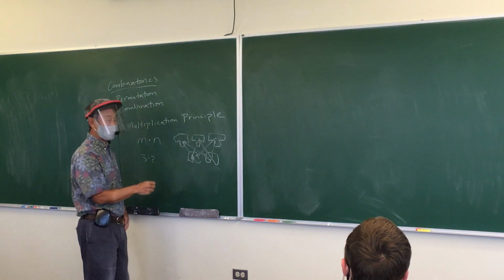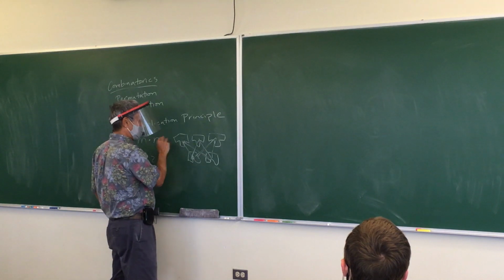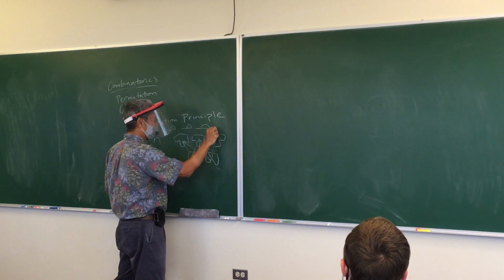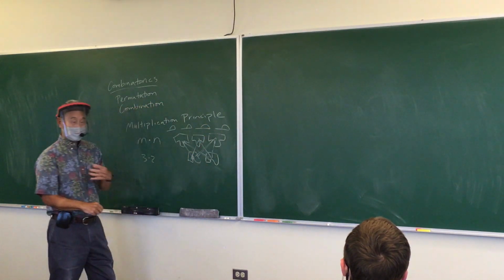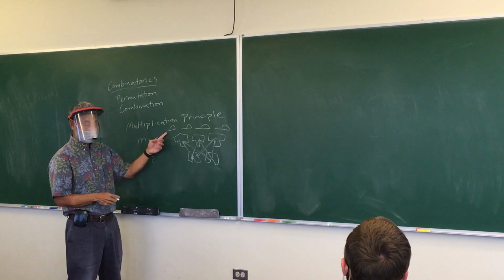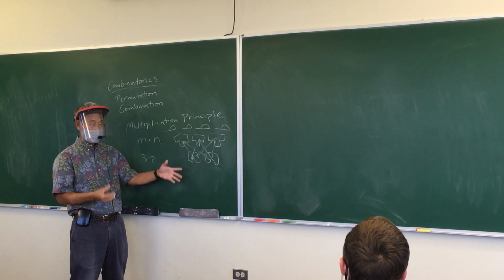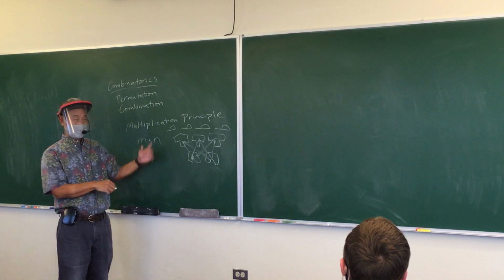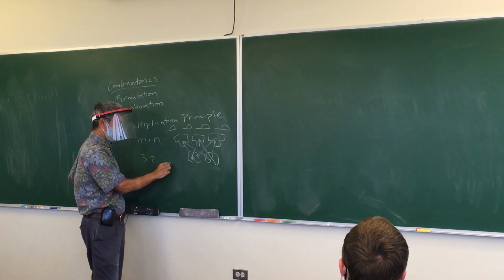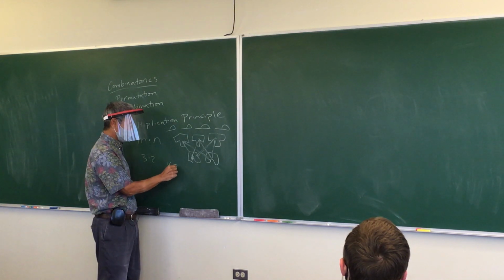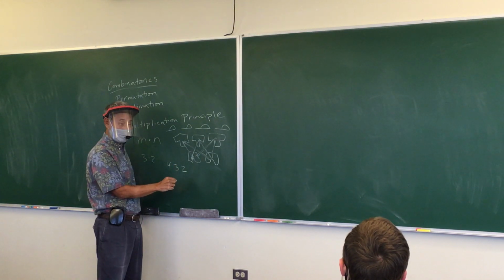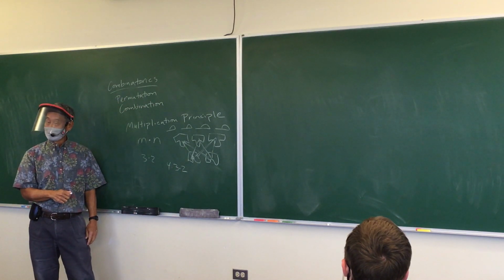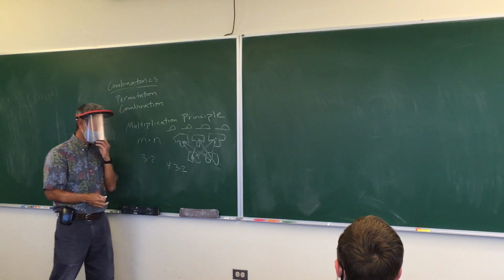And then what happens now if you have a hat? Let's say you have 4 different caps at home. Does that look like a cap? So what if an outfit consists of a cap, a shirt, and a pair of pants? How many different outfits are possible? Well, how many choices do I have for a cap? 4. How many choices do I have for a shirt? What about pants? Am I gonna wear them together? Multiply them, so there's 24 different outfits you can make. This is called the multiplication principle.